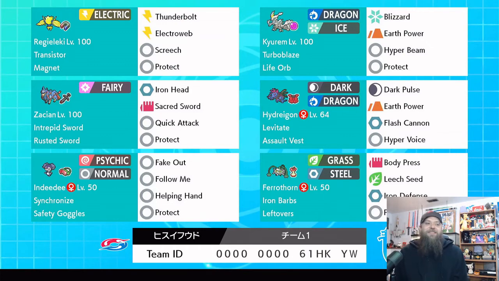Anyways, jump down to this guy right here, which is the Indeedee. This Indeedee is an off-the-wall build if I've ever seen one. It's got Synchronize and Safety Goggles. It's got Fake Out, Follow Me, Helping Hand, and Protect. I shouldn't say no status conditions will affect it, but if you burn this thing, it's going to burn you back. If you poison it, it's going to poison you back. If you paralyze it, it's going to paralyze you back.